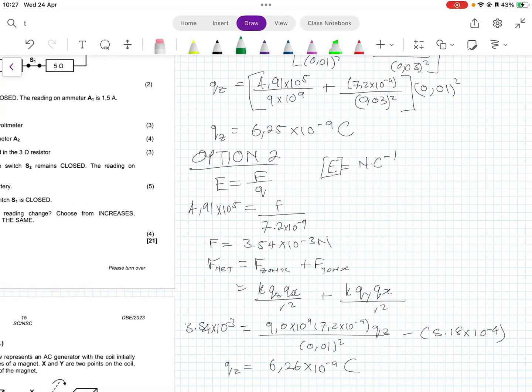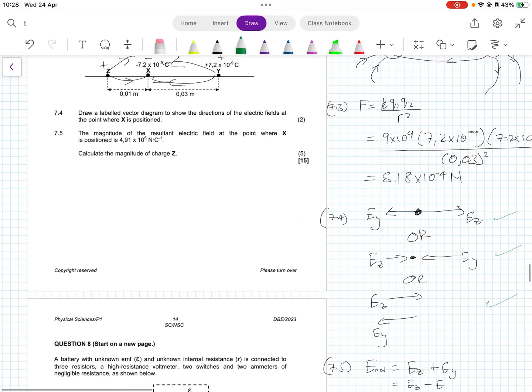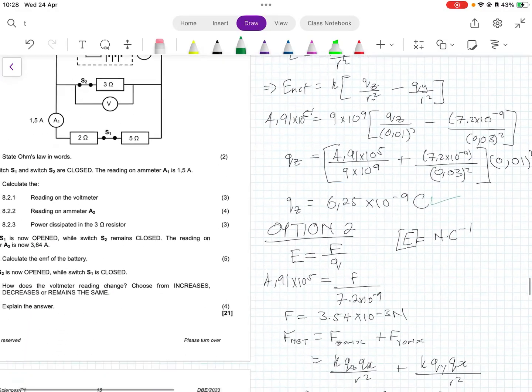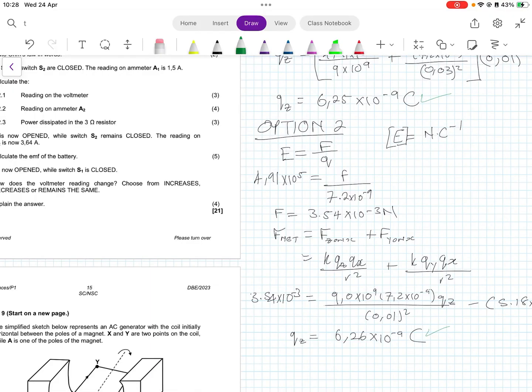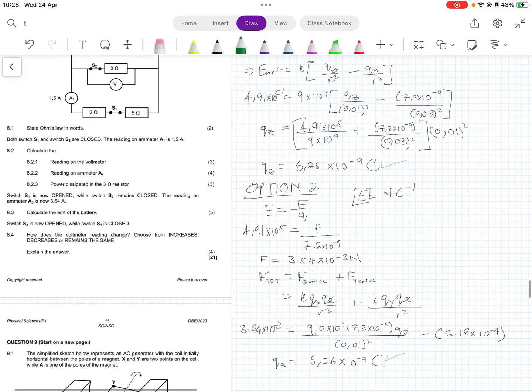Now, both of these are correct because we use different methods. You need to keep in mind that sometimes the answer in physics isn't exact because there are multiple ways in which you could approach a question, and the different ways have different errors associated with them. So don't get scared or worried when you see such things happening. As long as the answers are close enough together, or fall within a certain range, you are pretty much safe. So good, we are done with question 7, as we have finally calculated the charge on Z. And now we'll be moving on to question 8.